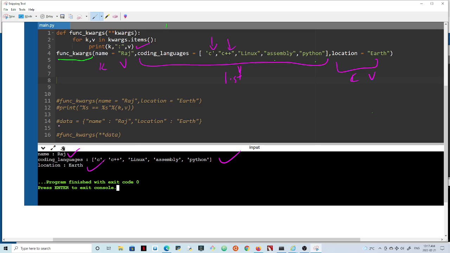In the dictionary here, data, you see I have name Raj, but you don't put equal, you put a colon. If you run this, to unpack it you just put a double asterisk before data and pass this as the argument into the function func kwargs, and it'll run.